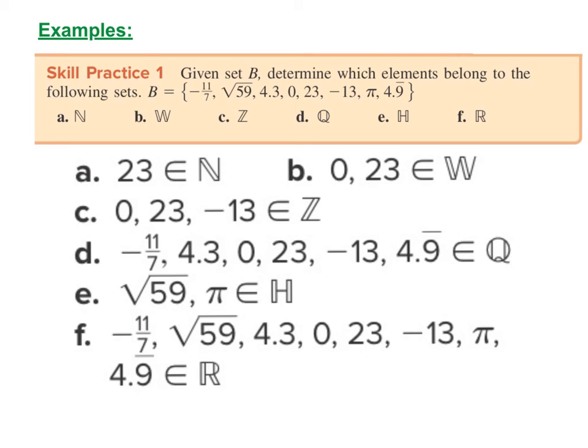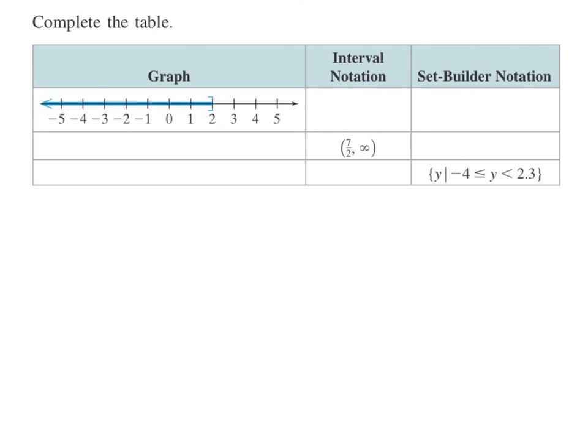One more example to go through, and this is all for objective 1. Now we'll go over an example for objective 2. Go ahead and take a picture of this because you're going to fill in the blanks. So we're comparing the graph to interval notation to set builder notation. I feel like you're going to want to make your home at set builder notation because you're already familiar with that. And so that's where I would start off everything.